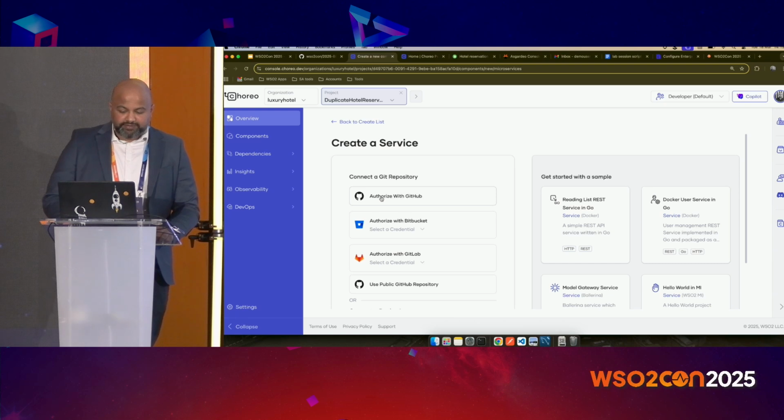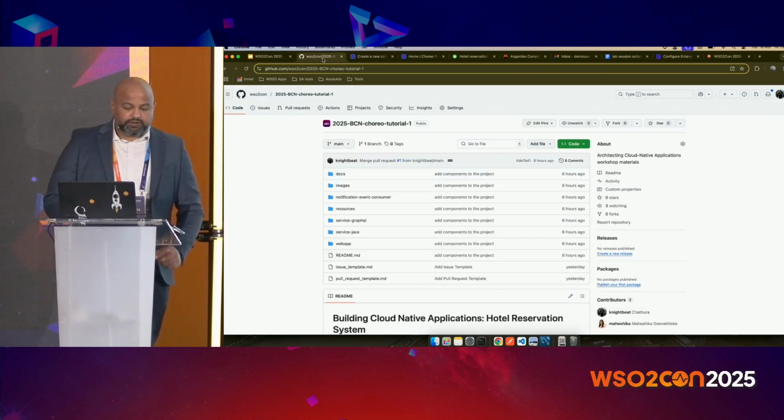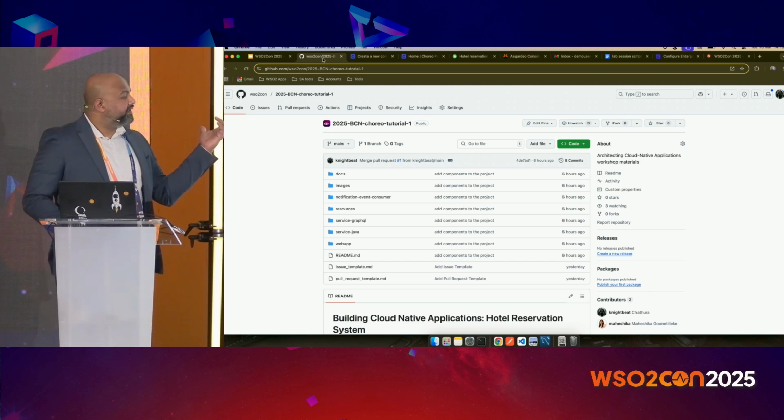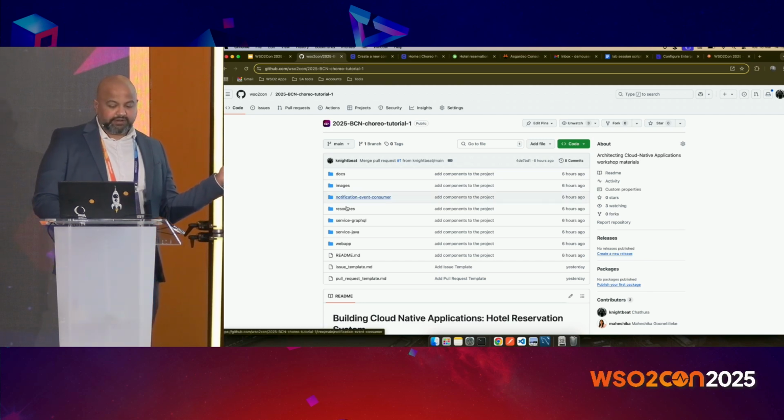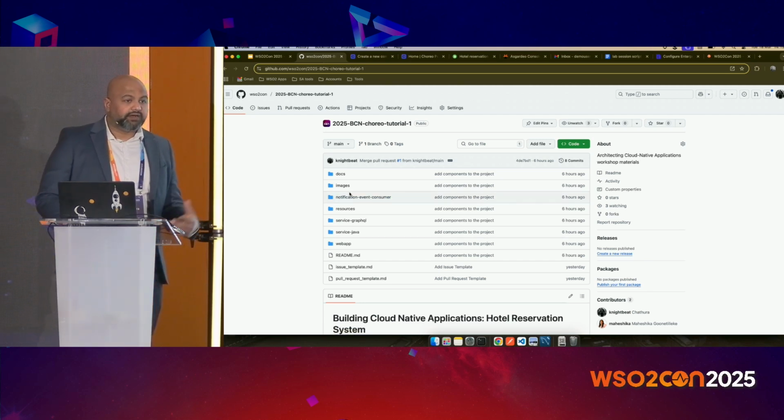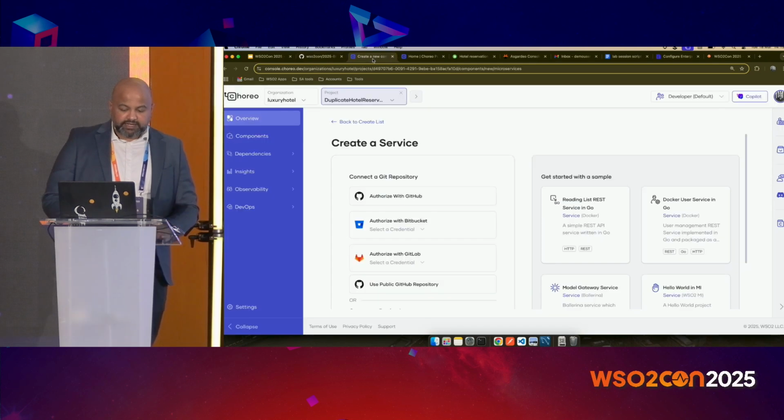For that, I am using this GitHub repository. So this is the URL I provided at the beginning, where I have listed all the necessary components. And this can be any technologies. You just have to put them in a repository and point that when you create a new component.